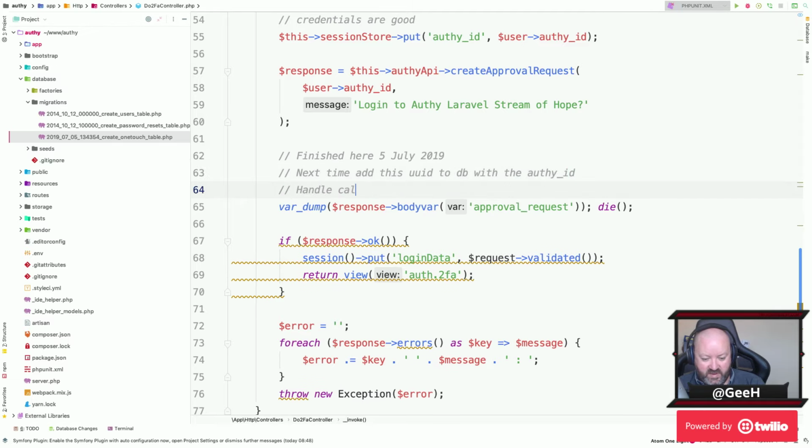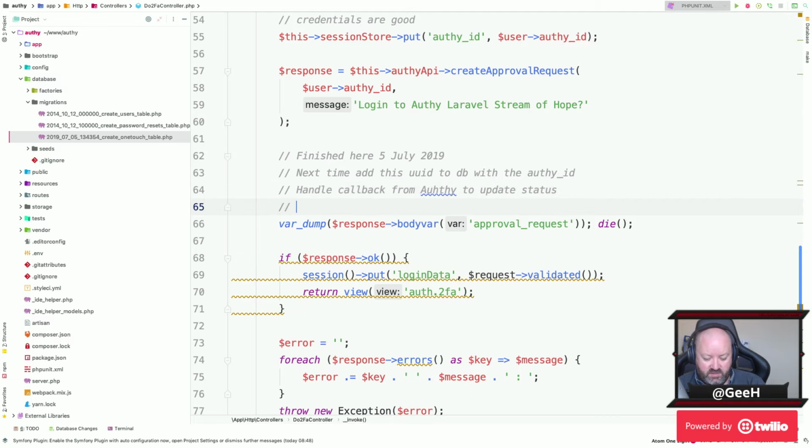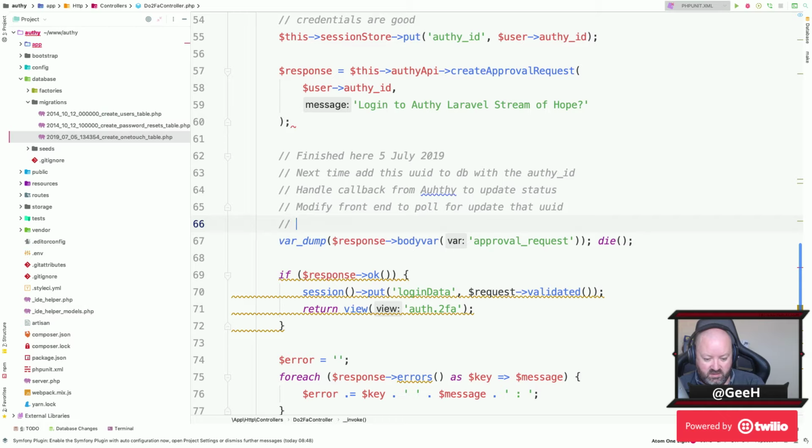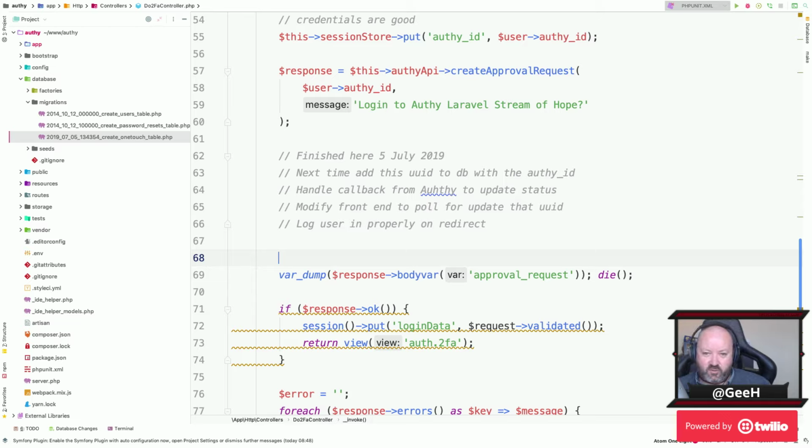Handle callback from Authy to update status. Modify front end to poll for update to that Authy UUID. Log user in properly on redirect. That's what we have to do next time, and then I think we're done on this finally.